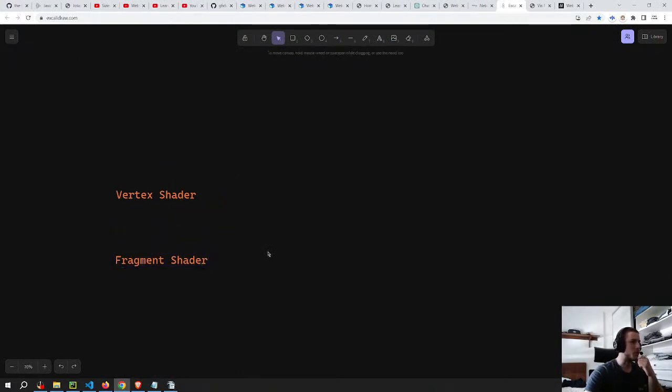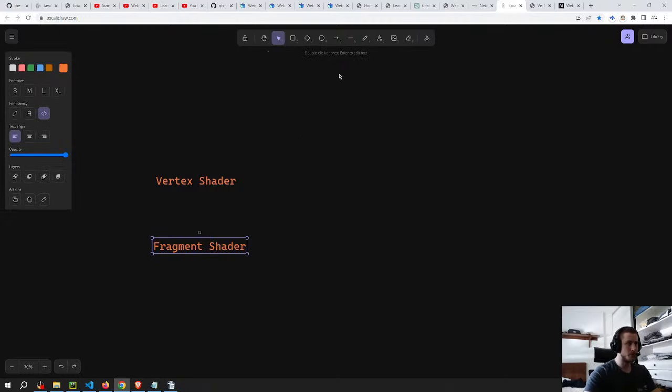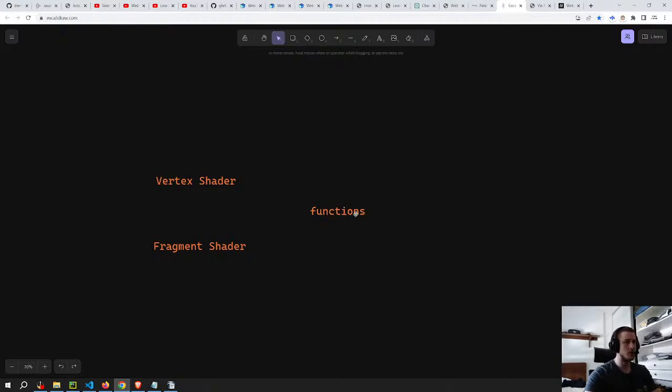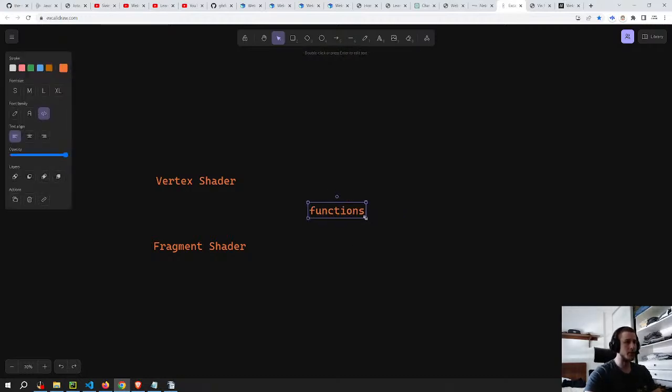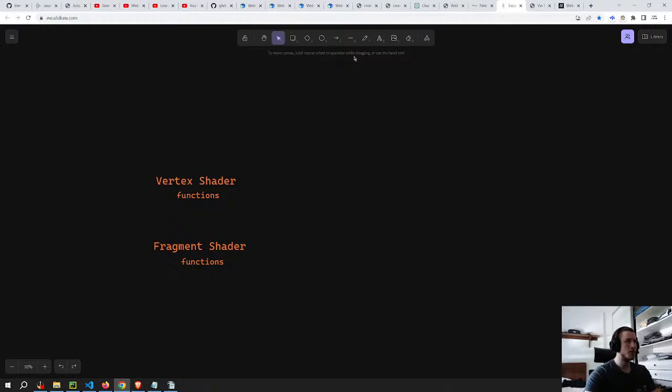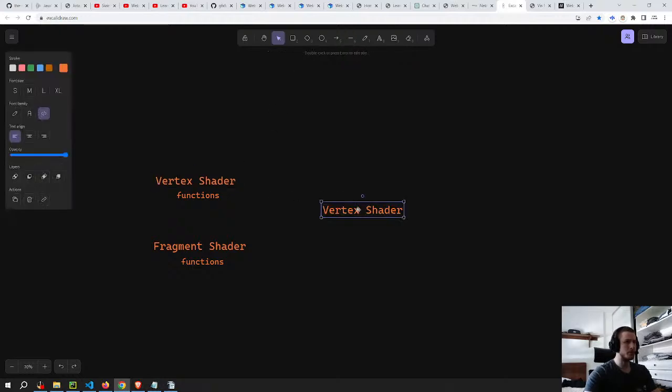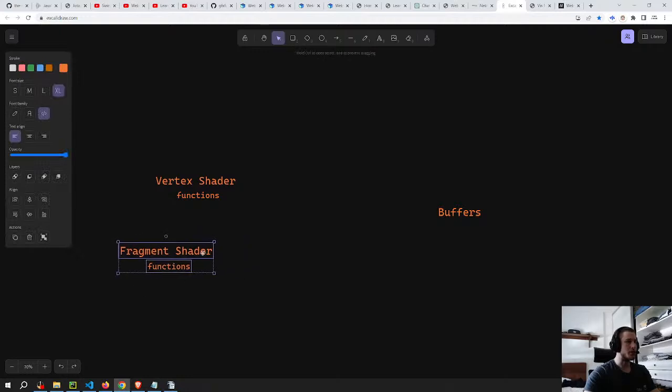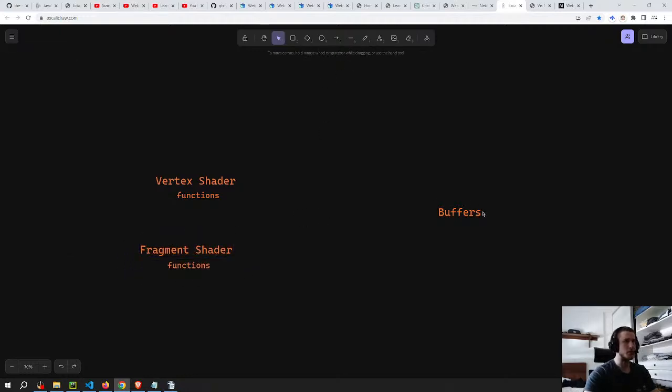But pretty much the way that it works is that you have the vertex shader and the fragment shader, and they're pretty much just functions. So it's just as simple as that. And then, because JavaScript can't communicate with the GPU directly, you have these functions, and then you have a buffer, or multiple different buffers. Oh, actually, before that, you have programs, and the program is just the two functions together. It's as simple as that.